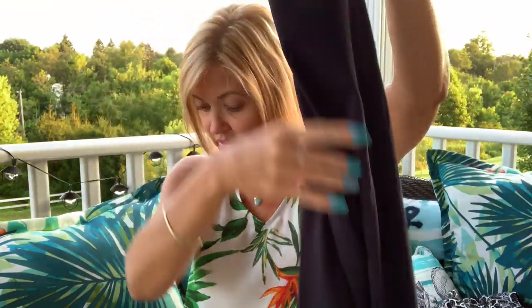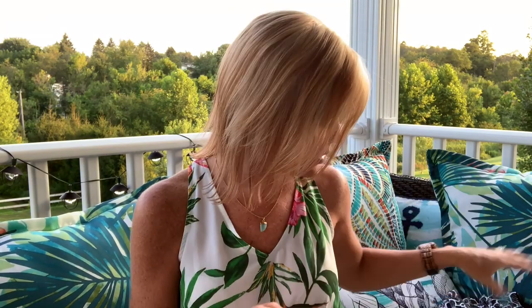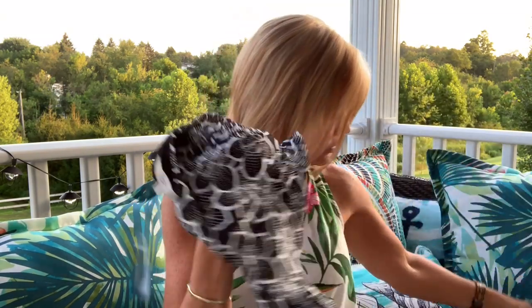Okay, so $79.50. And my price was $32.31. Not bad, right? I thought these prices weren't too bad. I did have to size down on these two, but since they were both kind of like wrap, this one has the faux wrap at the top and this one is a true wrap, I think they might be okay, but we'll have to see because they didn't have my size in the store and I decided to try my normal size, decided to size down and check those out before I asked them to order me something.